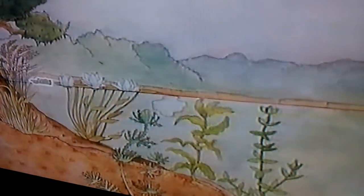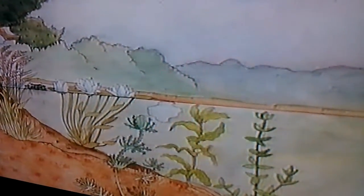Now, what about over there, Danny? You pointed out straight away when we came in. What have we got over there? It's an old tree growing. We've got a tree actually growing out of the old barge. And it's what kind of tree? It's like one of the ones we've got at school, isn't it? An alder tree, which quite likes to have its roots in damp ground or even in water. So, although it's a bit falling down now, perhaps, it's grown for quite a long time in that situation. They found plants growing in 4 different ways. Under the water, some mainly in, on the surface, and finally a tree mostly growing above.